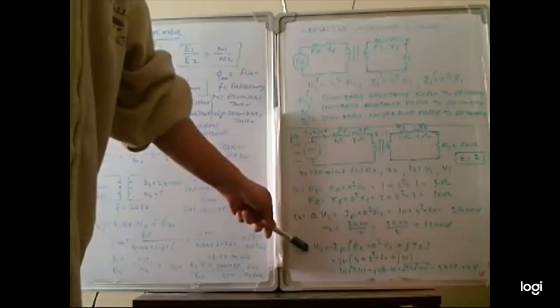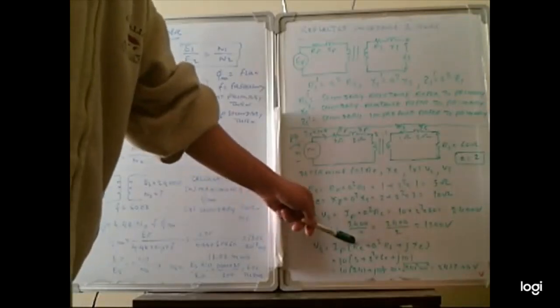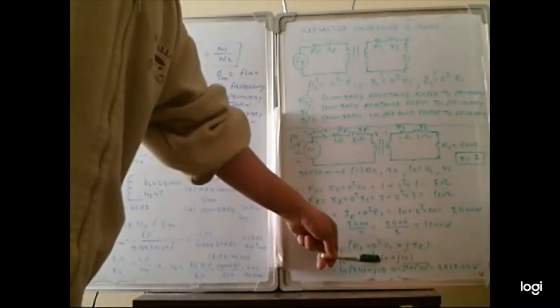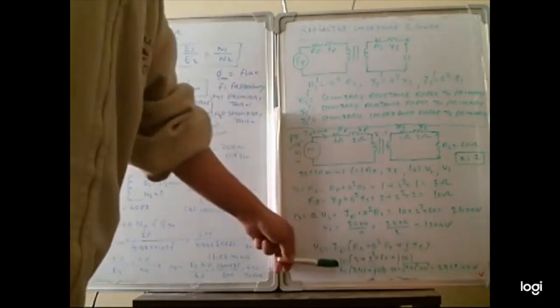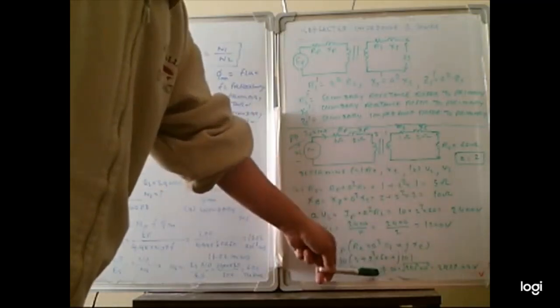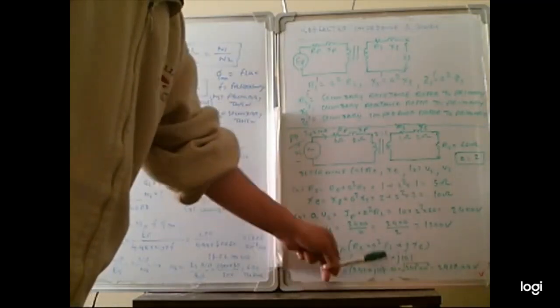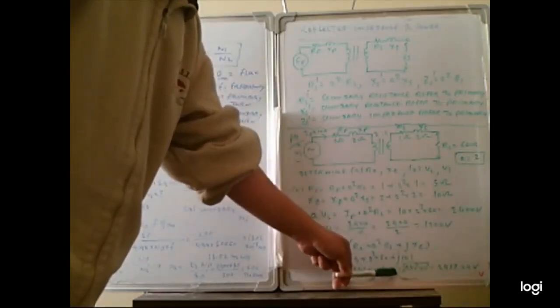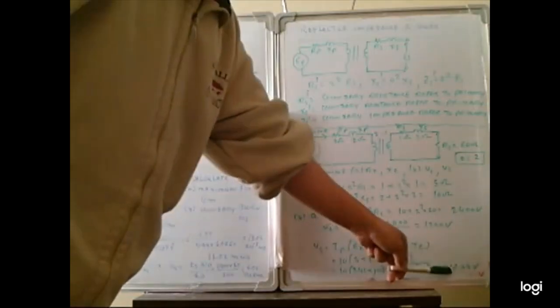So VS, the formula is IP multiplied by RE plus A square RL plus jXE. So the IP is 10, RE is 5, A square is 2 square, RL is 60, 5 plus 2 square 60, you call it 245. Then here, this one is a rectangular form, we change to polar form. Never mind, this is what is reflected impedance and the power calculation for the transformer.